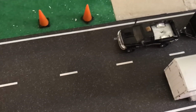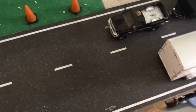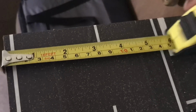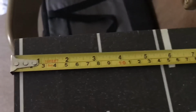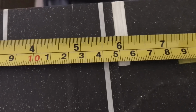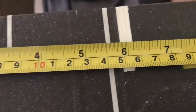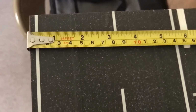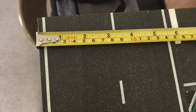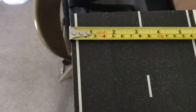PlayTape, if you get it, is 4 inches wide. I'm pretty sure that's the largest size they offer. Now, just to show you with the tape measure, this stops at exactly 5 inches 3/4. Just short of 6. So I would say in the future, I would definitely like to see an even wider strip of tape made available.